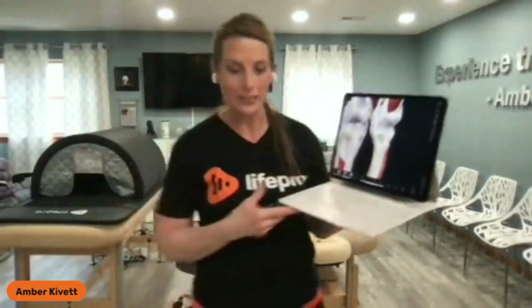But at the same time, you can use the vibration platform to help with tightening up the muscles and eliminating the gunk in the joint. And then you're using the red light therapy in order to stimulate the healing. So that's how you can use some of LifePro's different products together as companion products in order to expedite and accelerate your recovery.